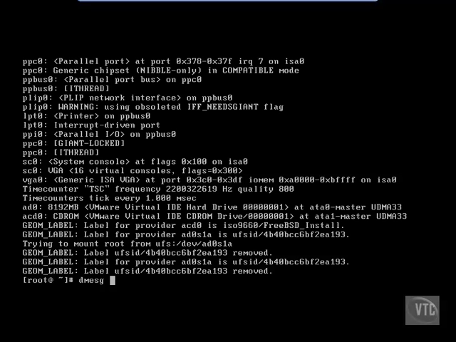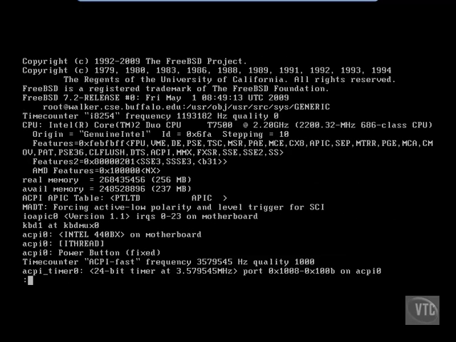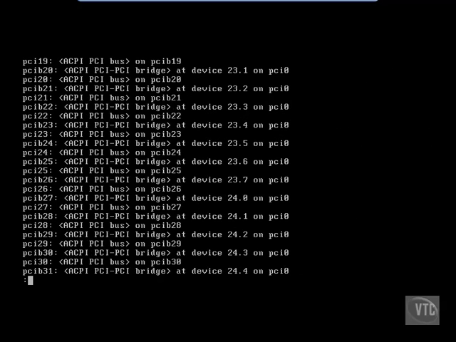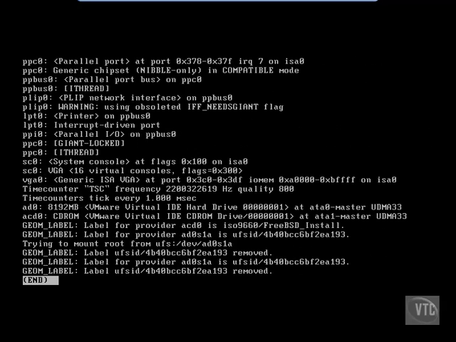Let's do this a little bit differently. Let's pipe this to the less command so we can see all of it. And these are the messages that came up when the kernel was booting. So if there's any issues with boot or startup or kernel issues, we can go back and look at the dmesg command and get this information to help troubleshoot it. And as you can see, there's a lot of information there as we filter through this.